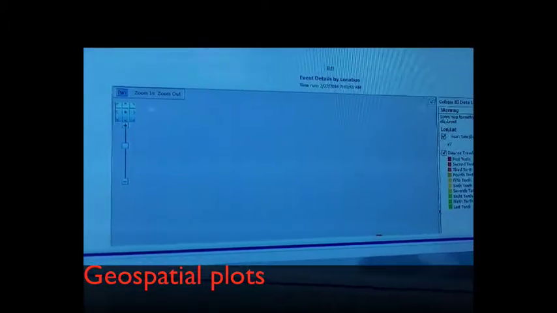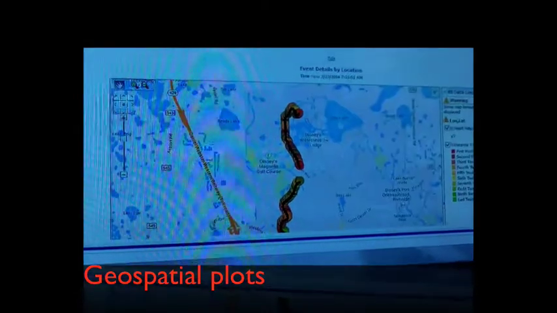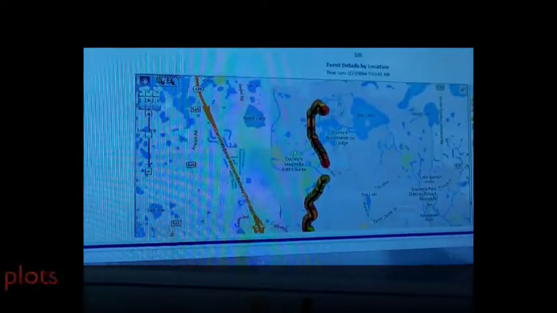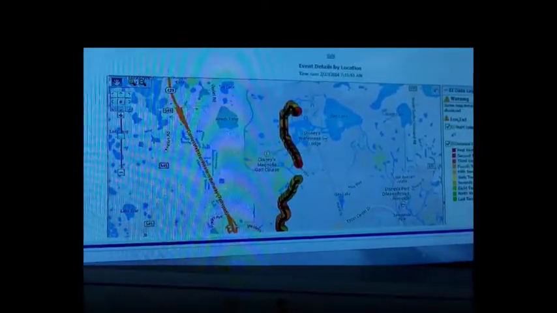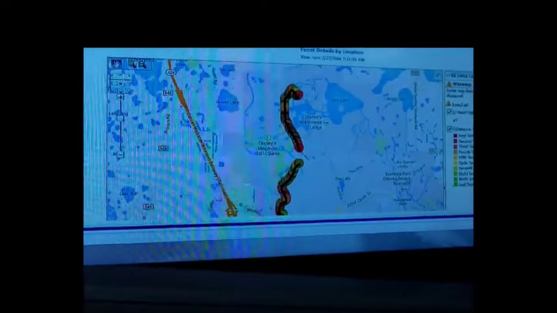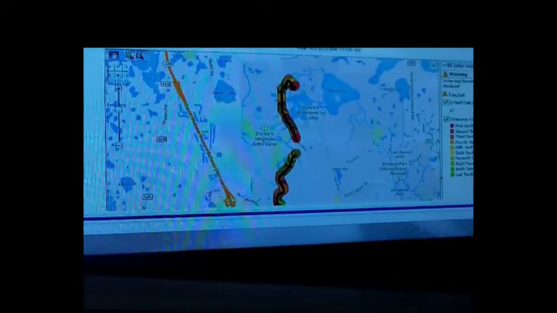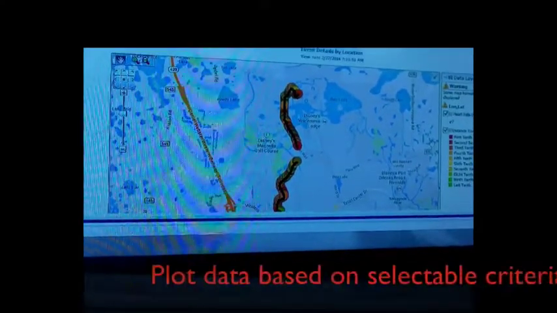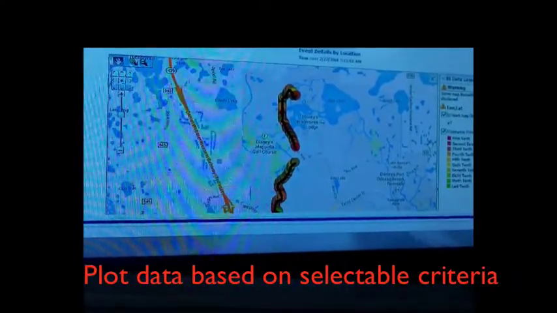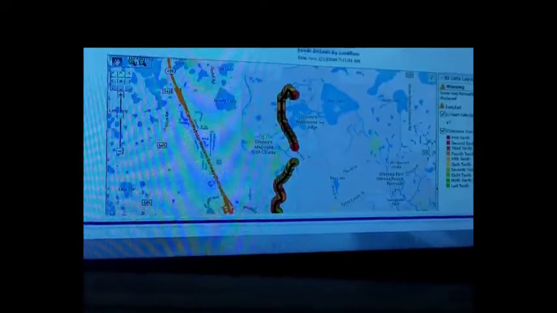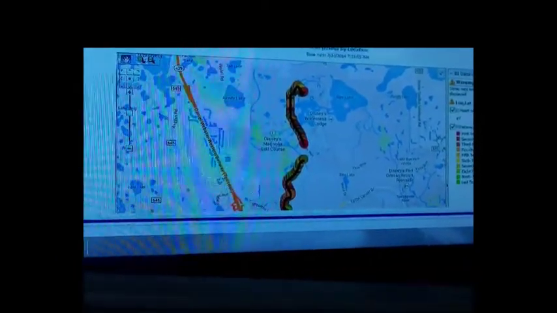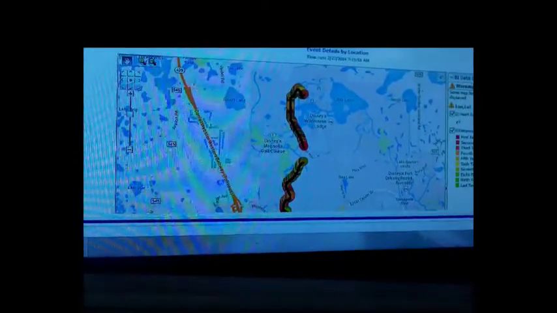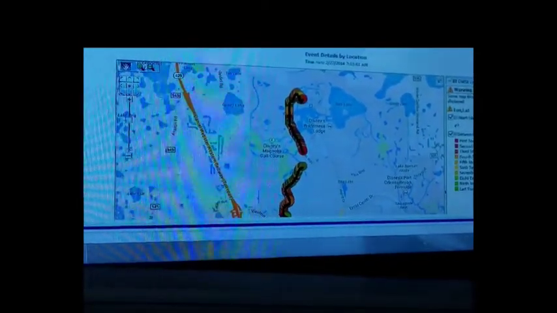Now, this is monitoring information from a geospatial environment. In this particular case, it's a dataset from a colleague who was running a marathon in Disneyland a few weeks ago that we captured. And although there are many tools on the internet to see this kind of data, the particular benefit of this tool is that we can not just see the track, but we can break it down. For example, how fast he was running, what his heart rate was, and we can produce an analysis based on that information. So a hill in a marathon may generate a particularly high heart rate. That might be an important thing to know if it happens across all of the runners in a marathon.